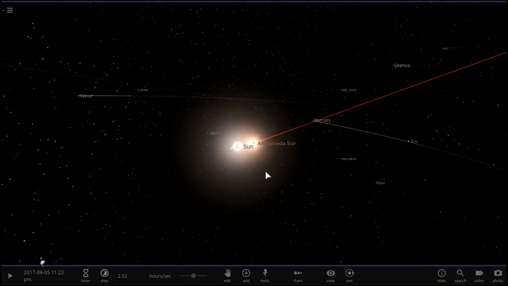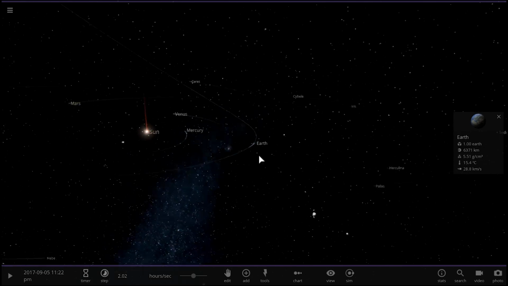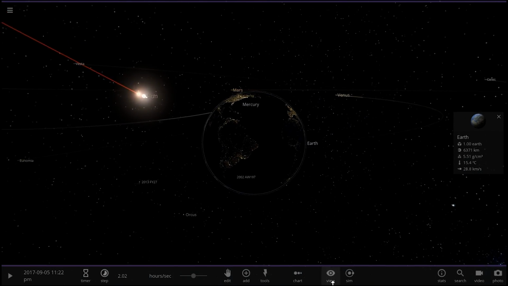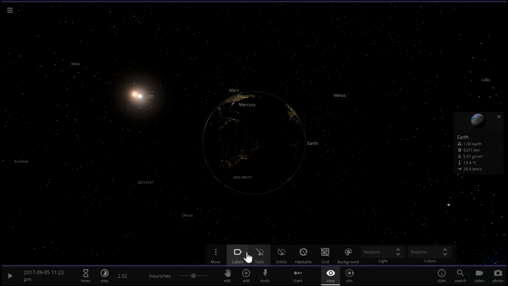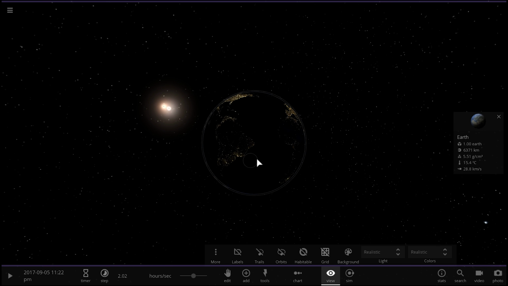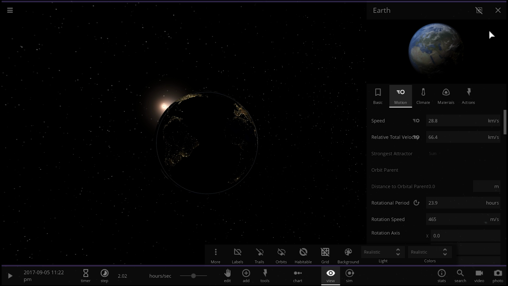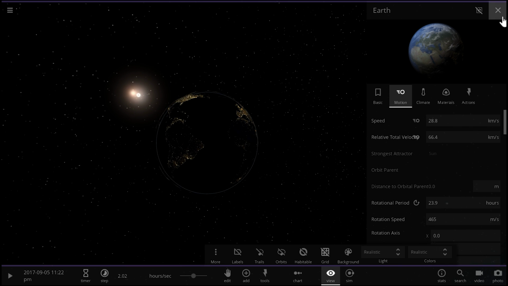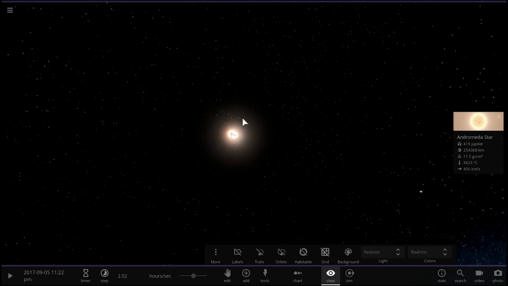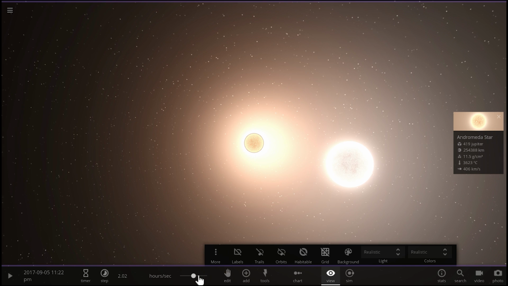So first of all, let's go to Earth for a second, and let's observe what all of this looks like from planet Earth, also removing trails here. So we have two stars in our night skies now, and obviously the temperature will have increased just a little bit from what it was before, but because this is a red dwarf, it will not really provide enough heat to make our temperature any warmer than it currently is. It might increase by about 2 to 5%, but not much more.